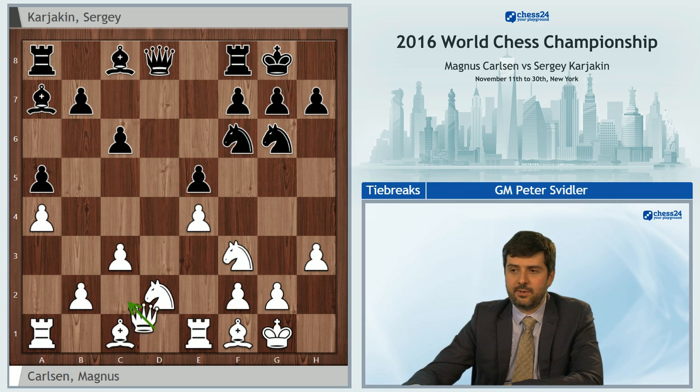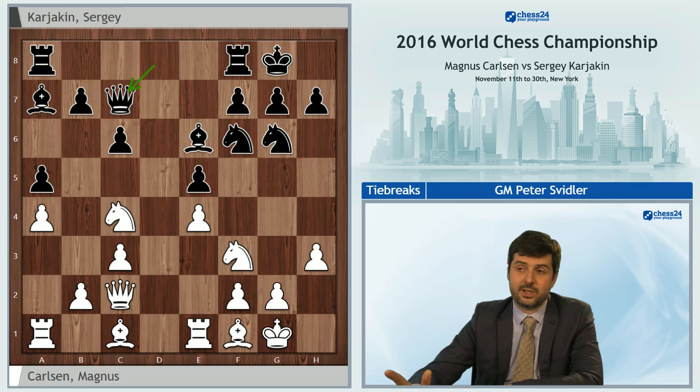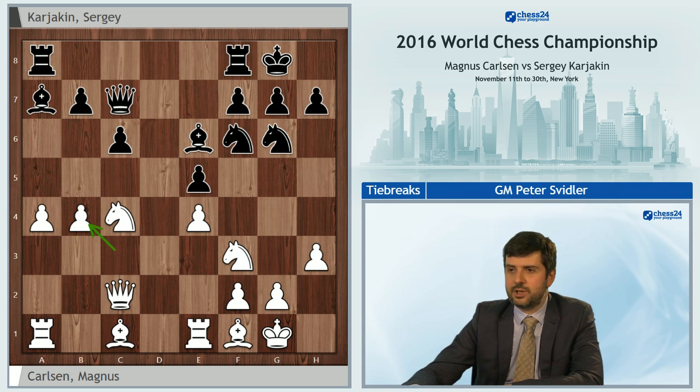D takes e5, queen c2, bishop e6, knight c4, queen c7. All this looks perfectly logical. And here he went for a kingside expansion, trying to gain some space on that flank and also create some squares for his pieces. Takes, takes. And black could perhaps ignore this, but Sergey went for the most forcing approach, trying to equalize immediately. And Magnus in this position played knight e3.